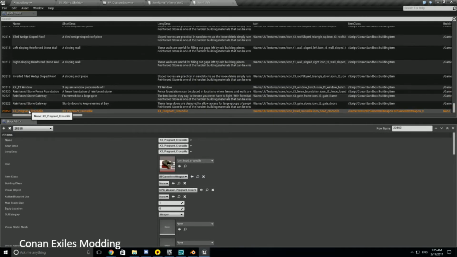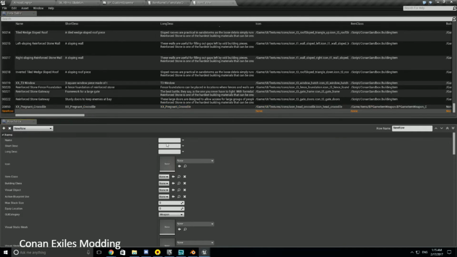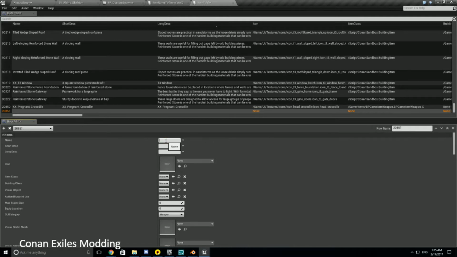This guy has a lot of stuff. Let's add a new row, and we're going to call this our 20,851 entry. So all of the monsters, I'm not sure how this relates. I don't see any specific code to XX, but they're all that way, so there must be a reason. I'm not going to buck the trend. I'm just going to say great XX Lumpy Rhino. That is the same for the short description and the long description.